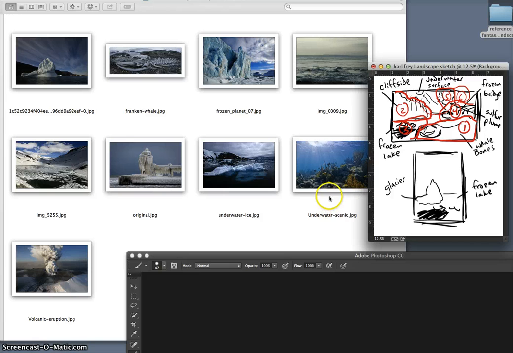Then I might use, let's see, this thing, that mountain ridge and that floating ice flow back there. It's a third element. And I might use maybe the bones in the background here.